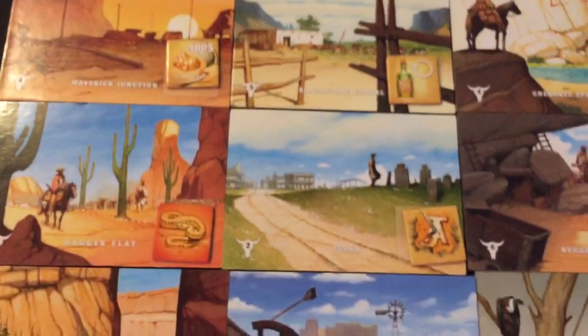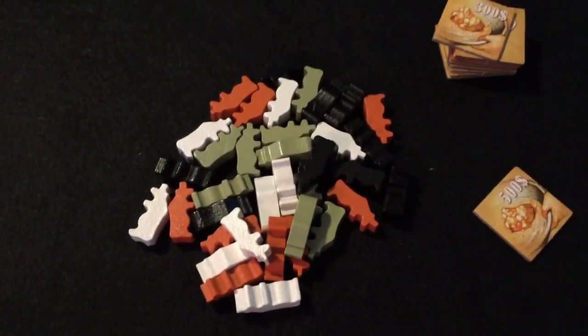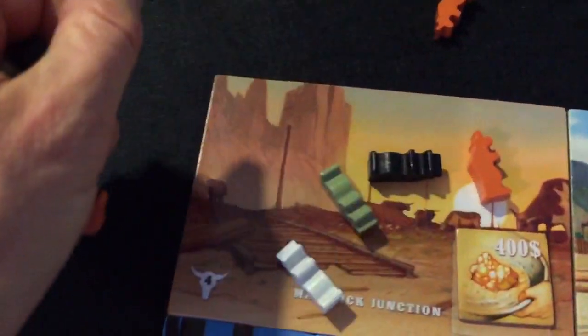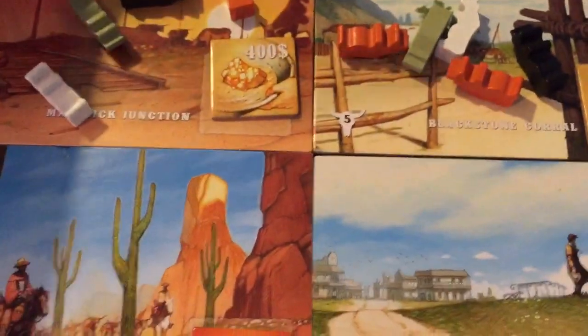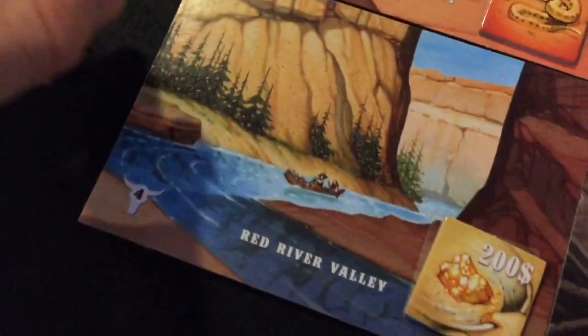Once the tokens have been placed on the board, the cattle are then randomly allocated. There are 36 cattle in the game, 9 of each colour. And again, these will be allocated according to the number on each tile. So 4 on this tile, 5 here, 4 here, 4 here, and the final 4 over here on Red River Valley.